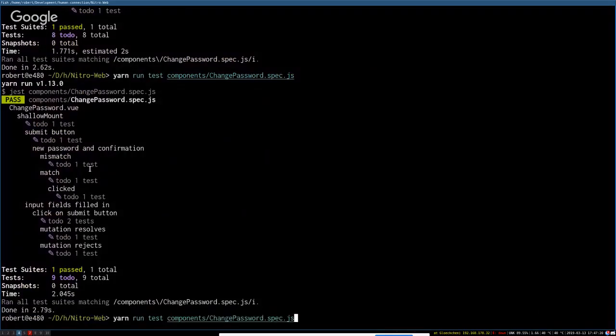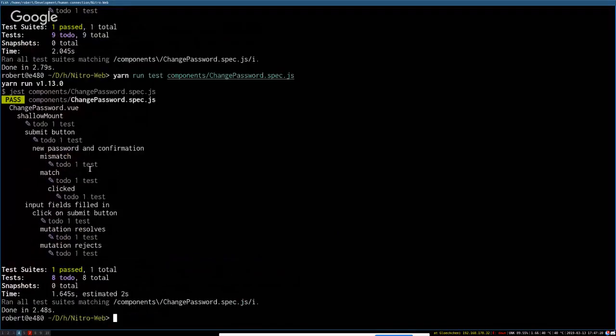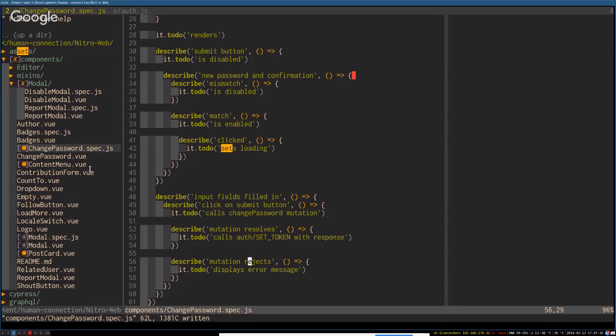Do you think that's enough? Yeah. Maybe are we going to add the red color, the input class to red, if the new password and the old password match, or if the new password and the confirmation doesn't match?